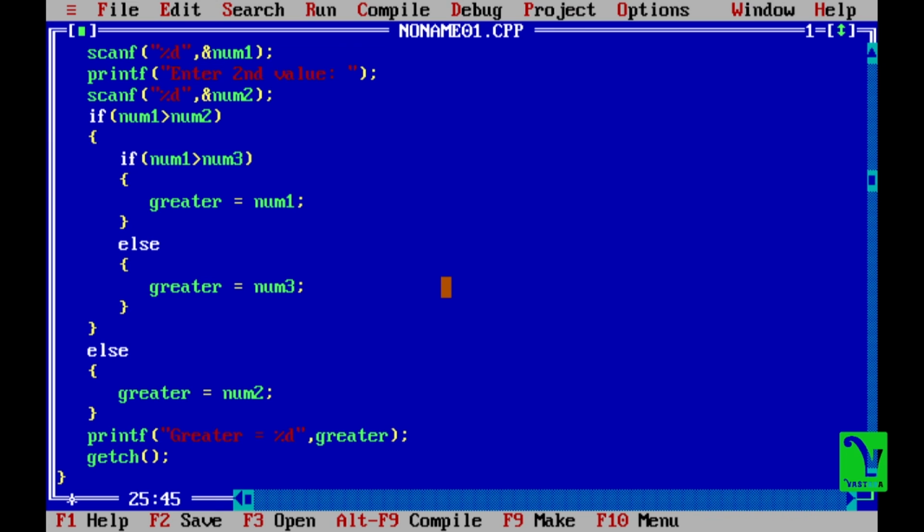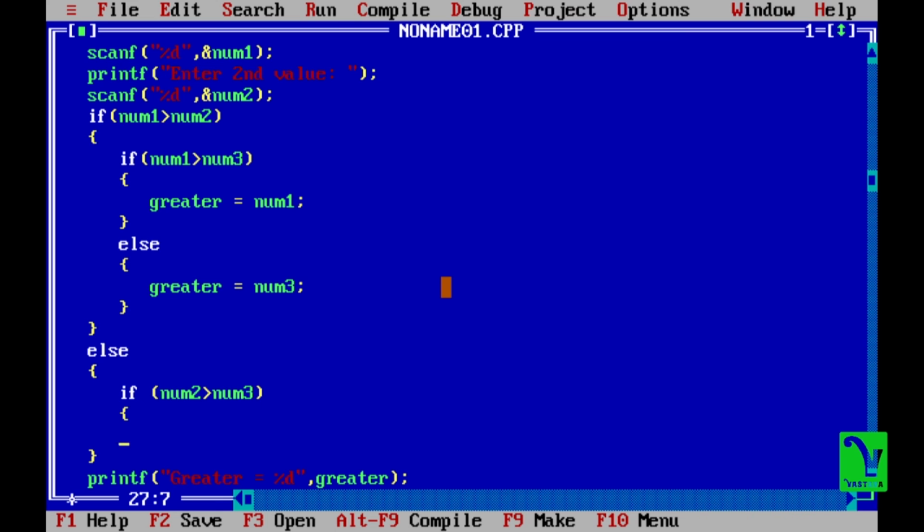Okay, same way else, else if num2 is greater than num1. Okay, so if num2 is greater than num1, then it will definitely check if num2 is greater than num3.